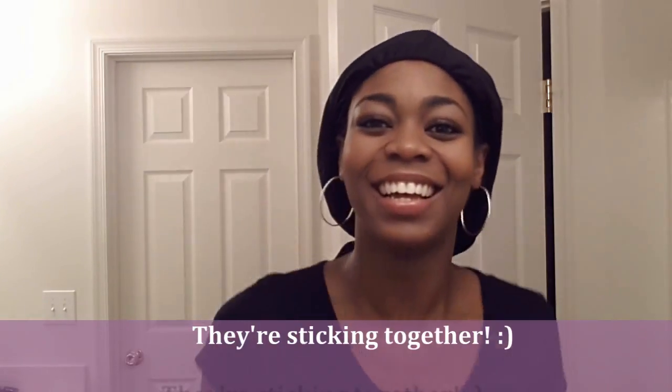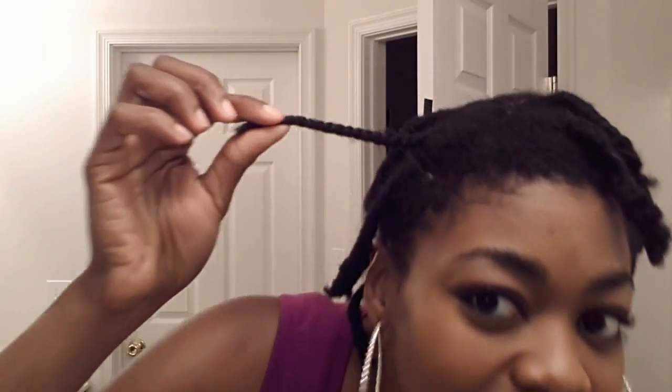But first I need to wash my hands. All right, so I'm ready to take my lazy braid out, okay? This is what it's looking like. And I forgot to tell you that I twisted this section of my hair, kind of like around my hairline, like my edges and stuff. I just try to keep the tension as low as possible in that area.